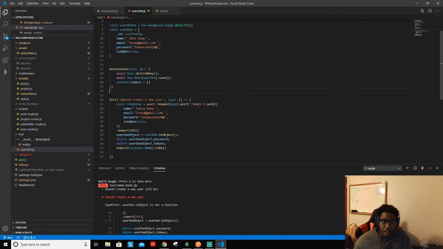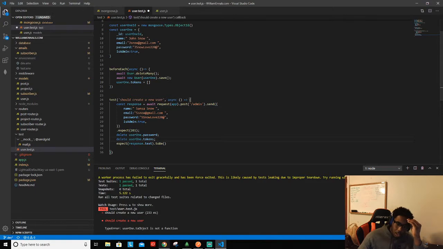Oh, user one already is an object. So I should be able to just do this then. User one. I should be able to just do that. Oh, no, no. Oh, I see, I see.